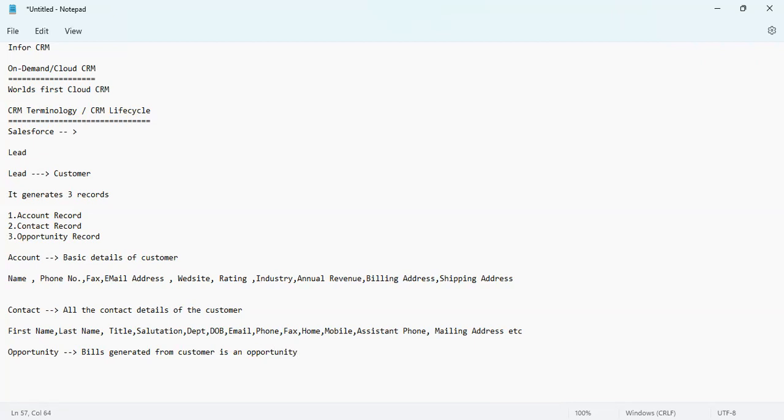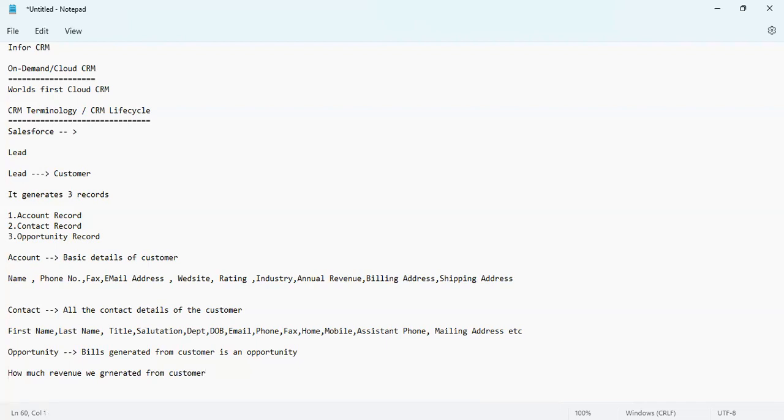Dealing with money, revenue from the customer, that's called an opportunity. How much business or revenue we generated from the customer, that is called an opportunity.